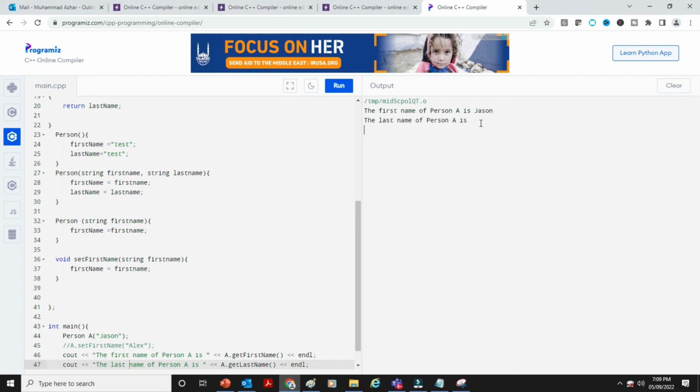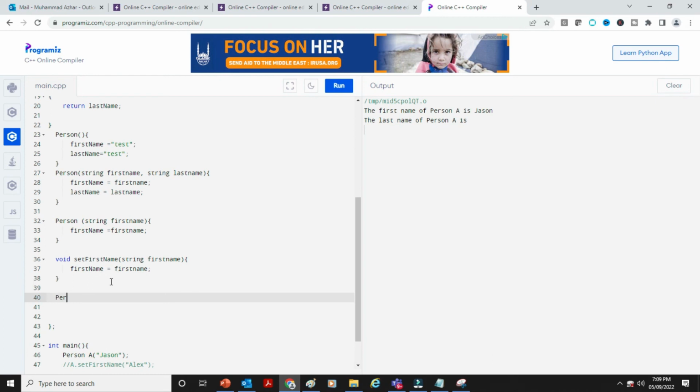Okay, what else? Copy constructor. Like I said, typically it's provided for you, but it's good practice to have a copy constructor of your own. So I'll have person that takes in const person b.